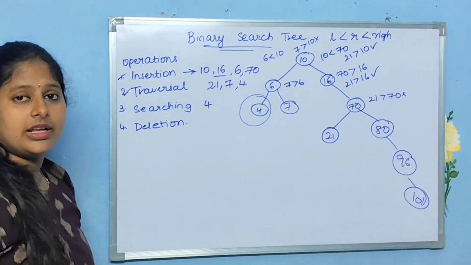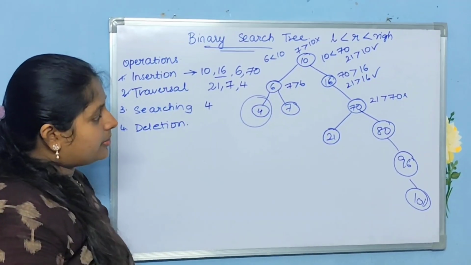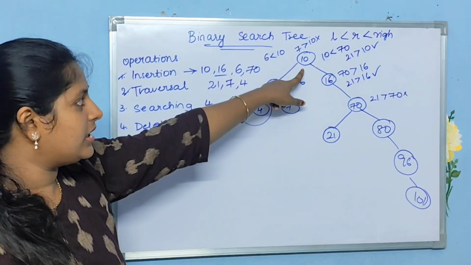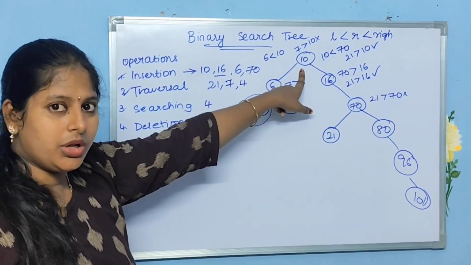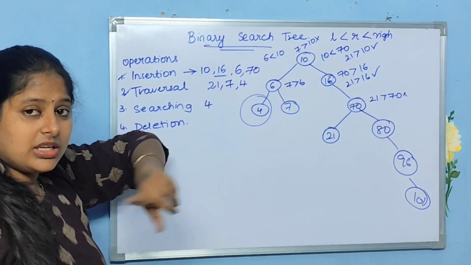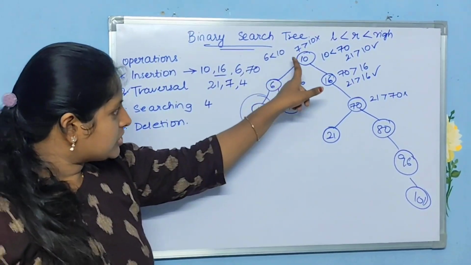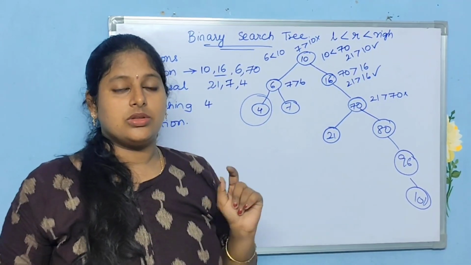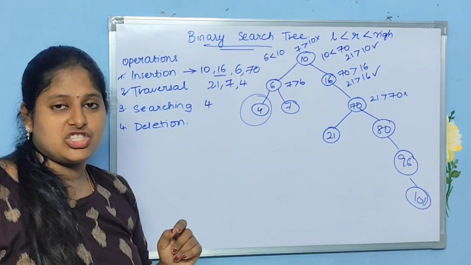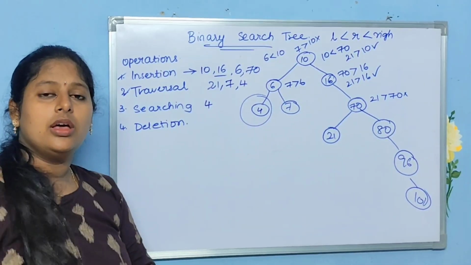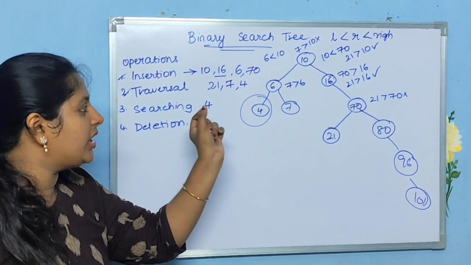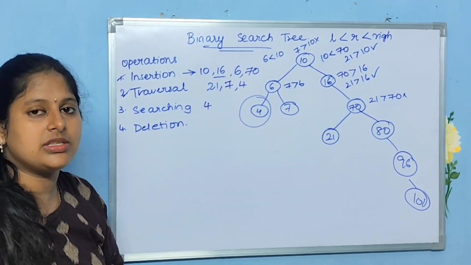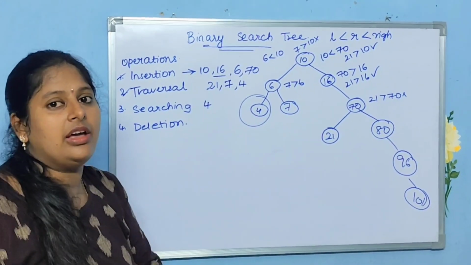If it is not like this, and I want to search for 7, I have to compare with the root node. Now I have searched with this. In case I am not following this rule, I have to search in all these elements also, if there is no rule like this. So this is the advantage of binary search tree. Since it is node based, you only traverse or search up to the extent needed. You need not make unnecessary traversals for visiting every node.